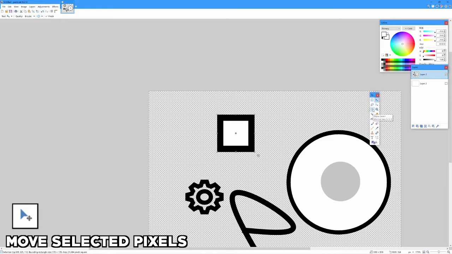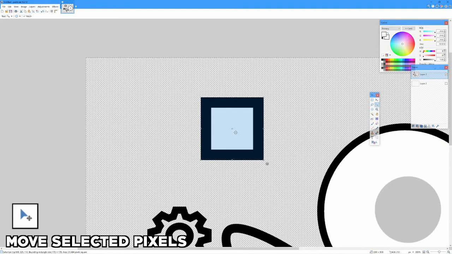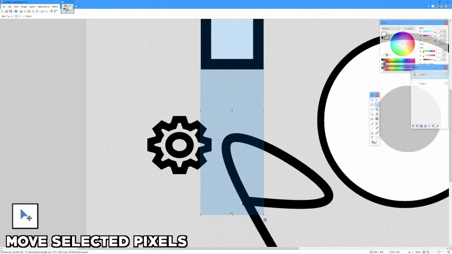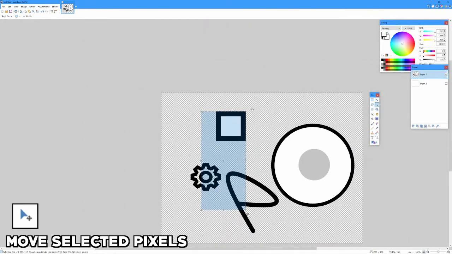Okay, so this one is the move selection. That means you can resize the selection window and take more than just this box.